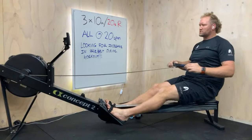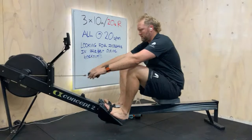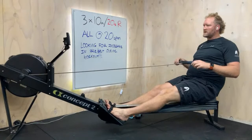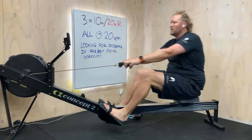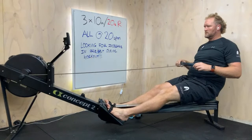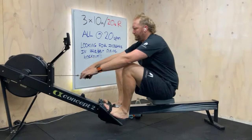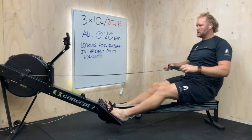Is it the catch? Is it the feeling on the feet? Is it the body coming through? Does it feel like it's opening too early? Okay. But settle into this speed. Pushing ourselves to the intensity that we're trying to. And let's focus this ratio. Push, flow.